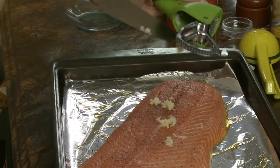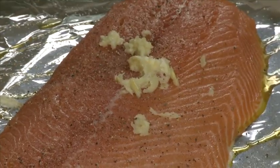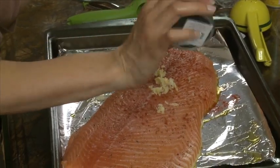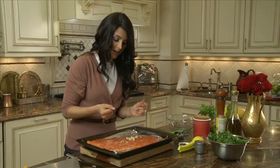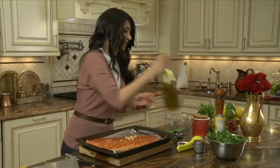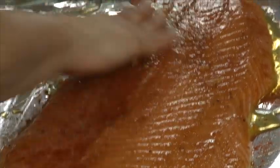Get all the garlic out of there. When a person bites into the fish and gets a teeny bit of garlic that's caramelized on top of it, it's so good. We're gonna put a little bit of paprika because salmon when it cooks becomes kind of white, and the paprika is gonna give it a very pretty orangey color. Now we're gonna drizzle olive oil — not too much — and massage it with your hands so that all the beautiful things we put on it will go into the crevices of the fish.